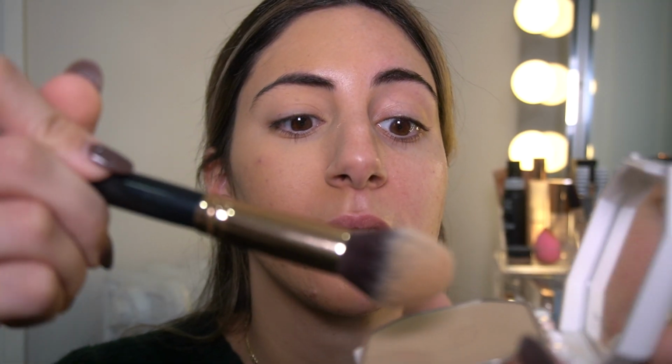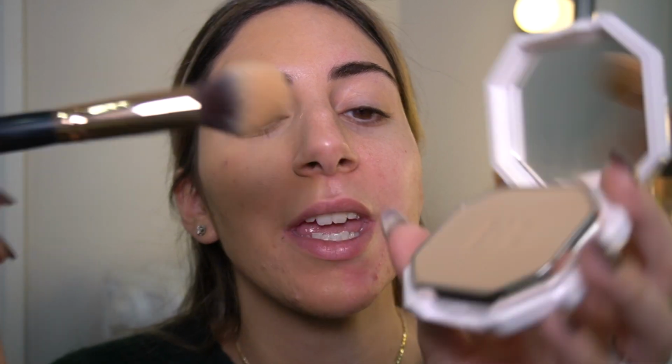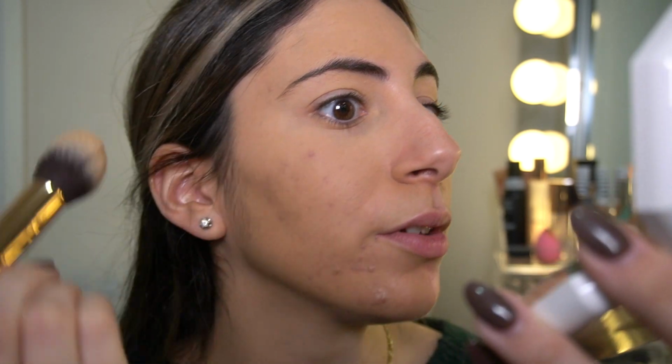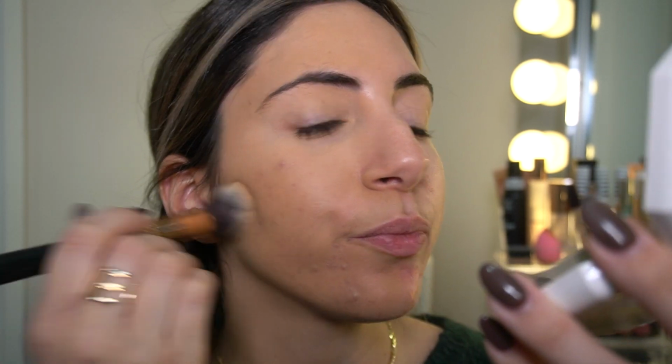Since the coverage was much better with this brush for my under eye, I'm gonna take that same brush and use it in this 290 color. See, what's so interesting is that as I'm picking up the powder, this color is way less powdery than 230. It's so weird. Let me just put this on this pimple. Yeah, no, it's not doing anything. I wonder if it's the shade. It's not really adding any coverage. I'm gonna move on to the other side of my face with the L'Oreal powders.